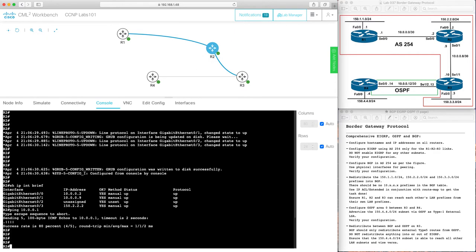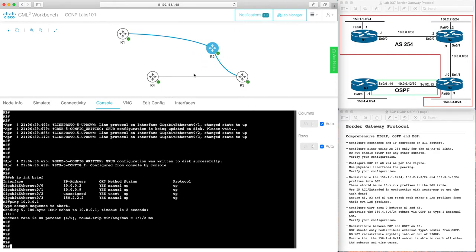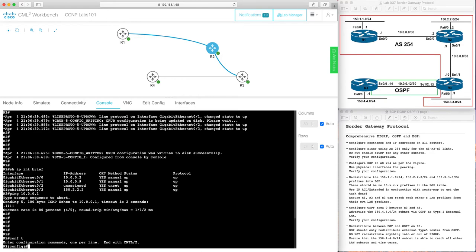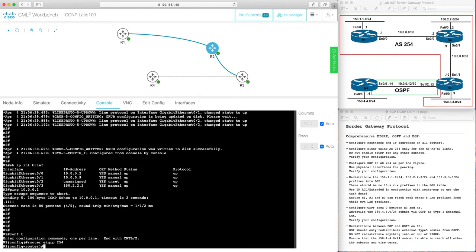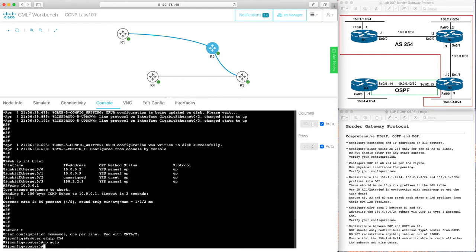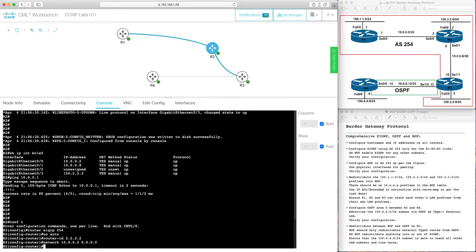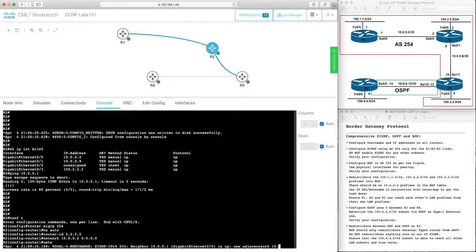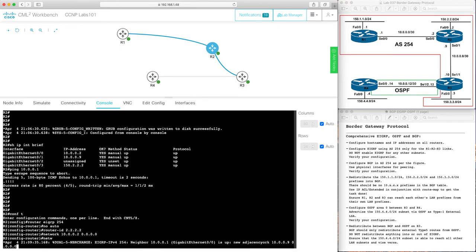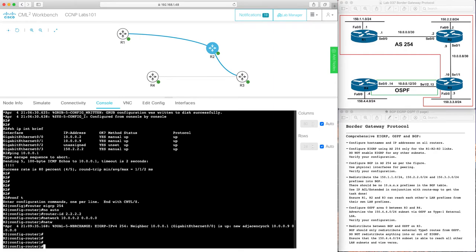And on R2, we have two interfaces in the EIGRP, so config t, router EIGRP 254, that's the autonomous system, no auto-summary. Then the router ID is 2.2.2.2. The first network is 10.0.0.2, quad 0 for the wildcard, network 10.0.0.9, quad 0 for the wildcard.